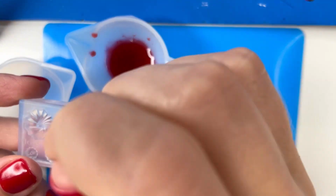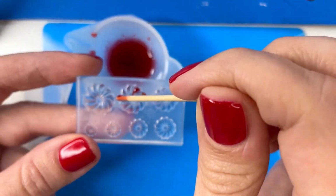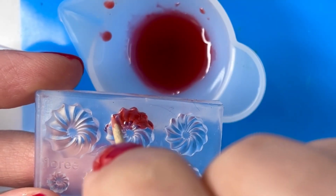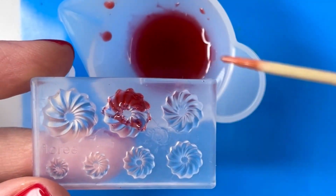Once there are no more air bubbles, I'm going to use my toothpick to start putting the resin into the mold 1 drop at a time. I'm also making sure every single one of the edges gets filled out, and hopefully that prevents some air pockets from forming.